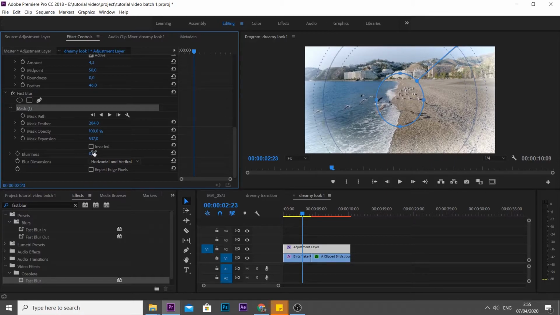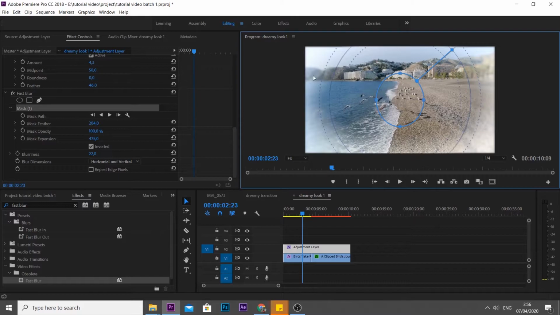Nice. Set the blurriness like 22. Nice. Maybe the expansion would be like 47.5. Good. Then don't forget to click inverted.